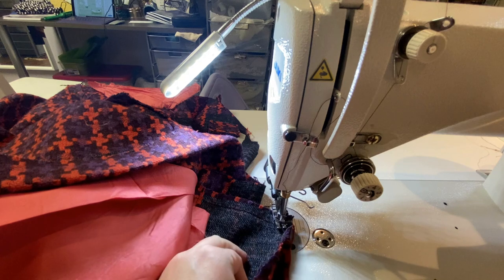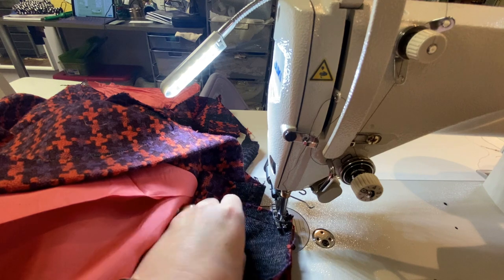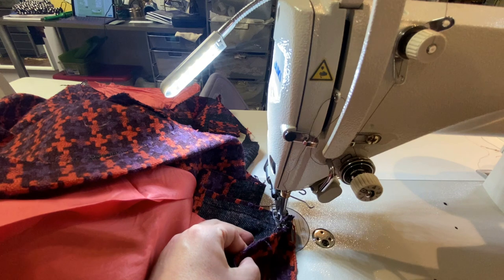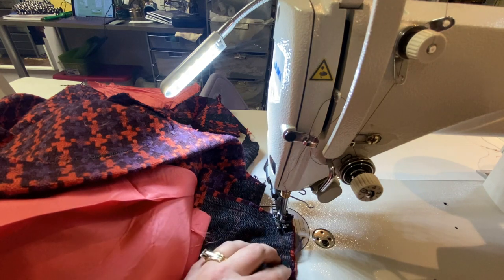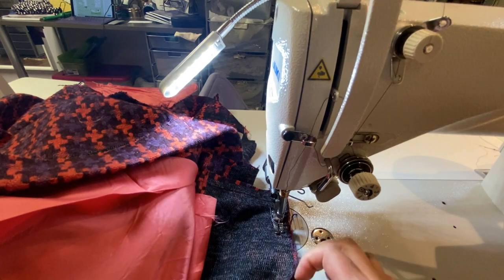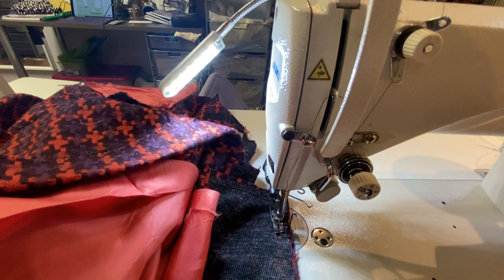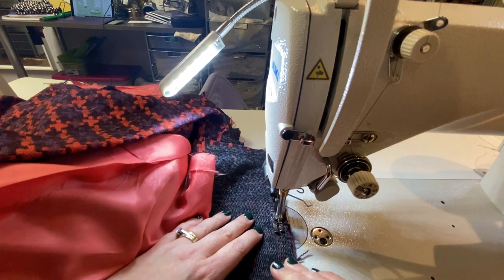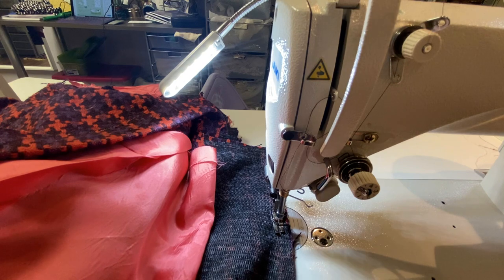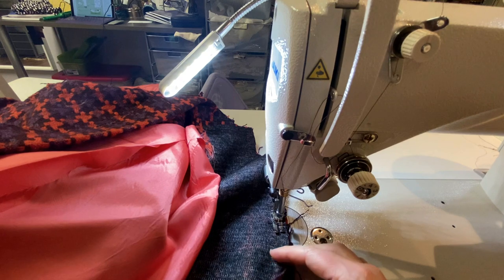Okay, that should be... I'm also trying to match stripes as I go here because I want my facing in the front of my coat to match up. Obviously you see the facing when you get to the turn back part of the coat. So it's also why I'm going slow. And I'm treating this pattern as a stripe, or a check, really. It could also be considered a check.